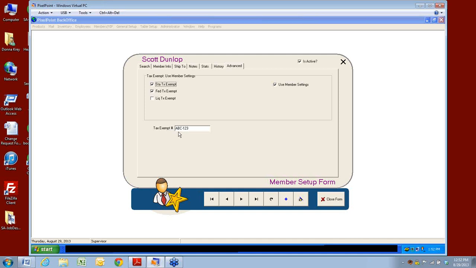We're also giving you an option here to put in whatever their exemption number is, because states will give you an exemption number. And this activates it. So by clicking on Use Member Settings, this then becomes what we use for this particular customer and overrides all other settings. It doesn't matter what department they're in, what station they're ringing up on, or what the item settings are. It goes by these settings here.